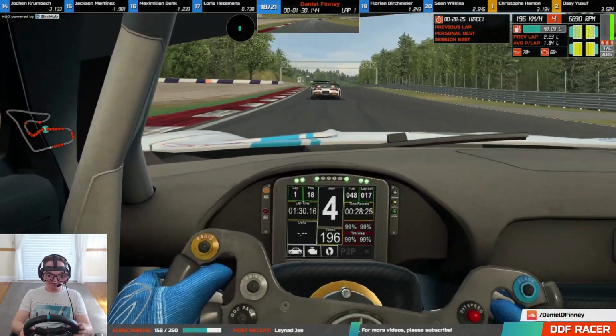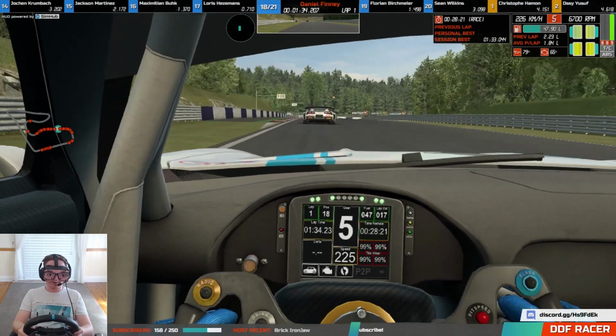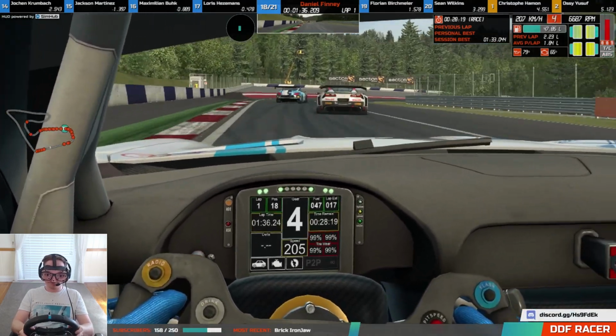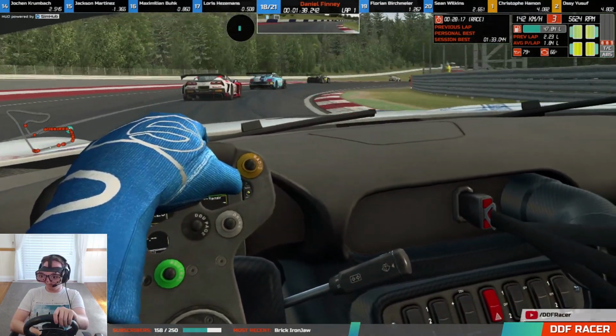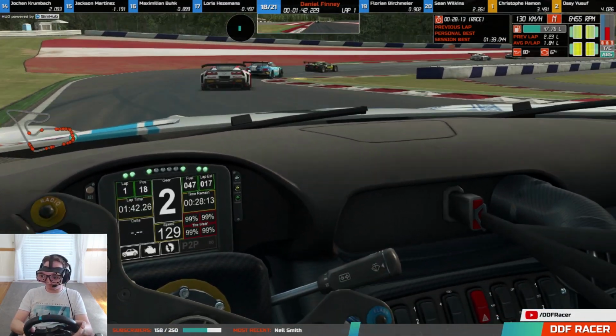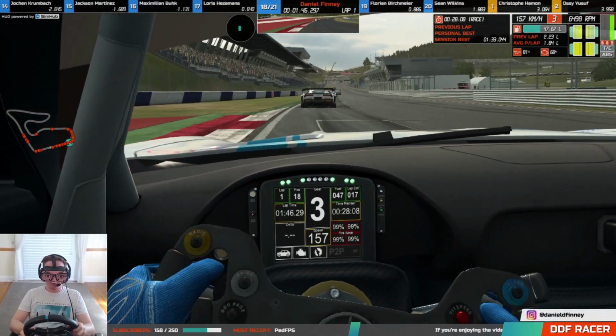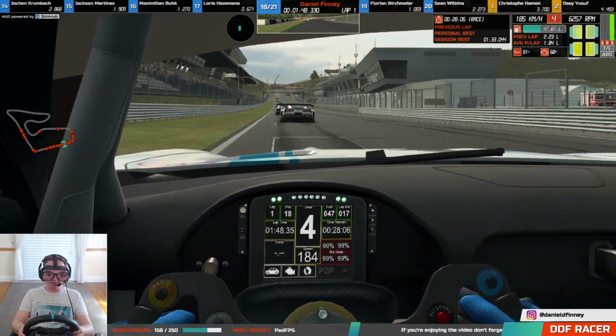Hopefully this should make up for the lack of excitement in the first race. Everyone loves a good fight back. Underdog story. Well, we got one now. As we come round the first lap. Very short lap here.